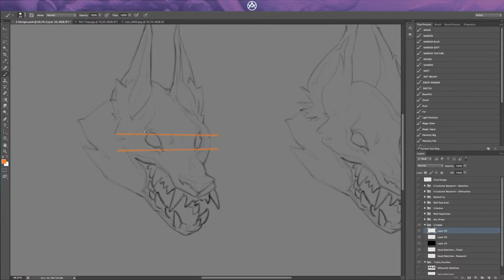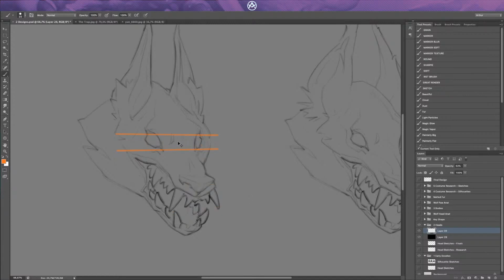It's easier to see exactly the limits of your features. It works better like this. And you can use lines for anything you have to compare 2 symmetrical features with. Anything, the ears, the teeth, anything.